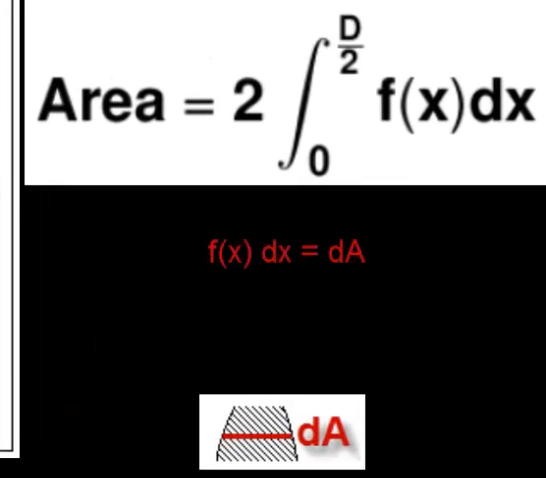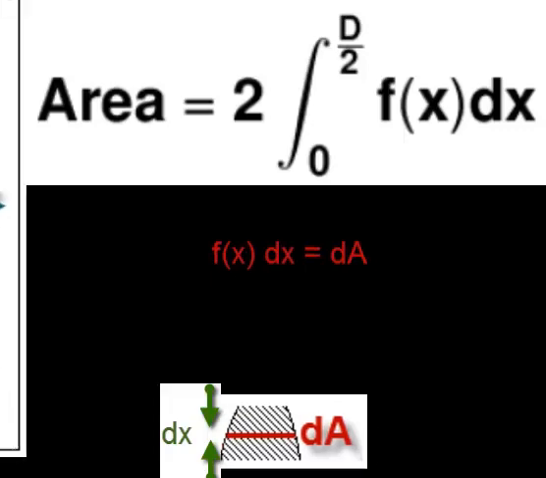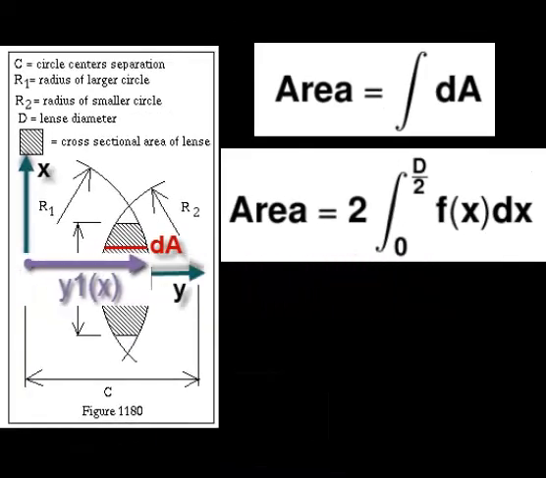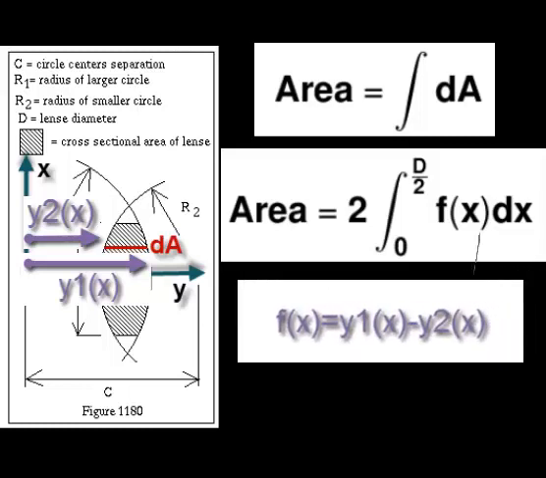Differential area is function of x times the differential x. Define Y1 as the horizontal distance to the big circle. Y2 is the horizontal distance to the small circle. Then Y1 minus Y2 is our function of x.